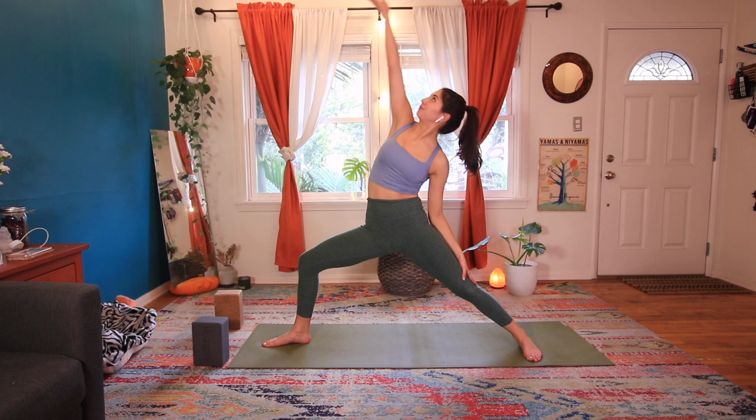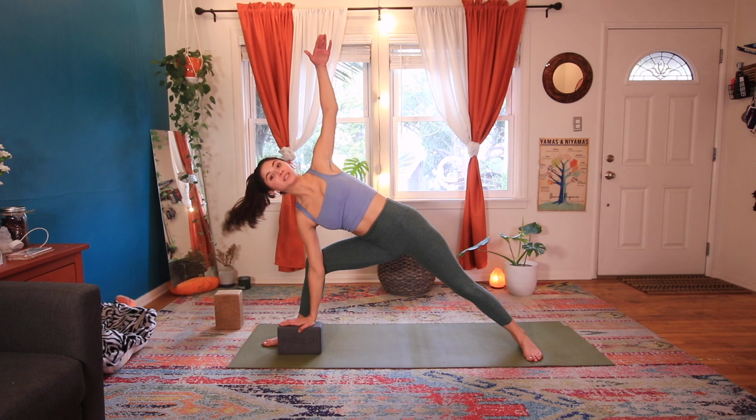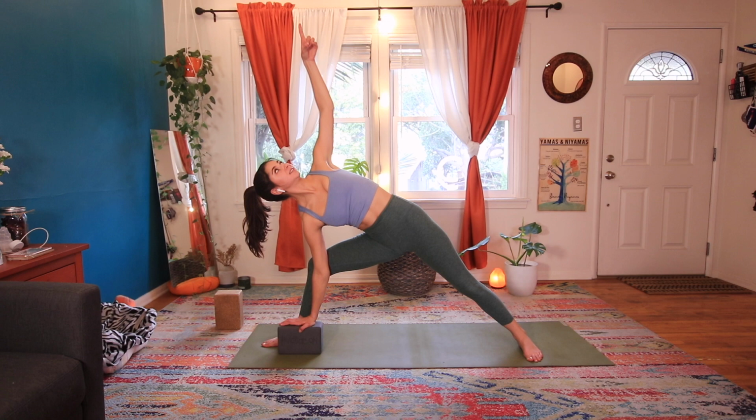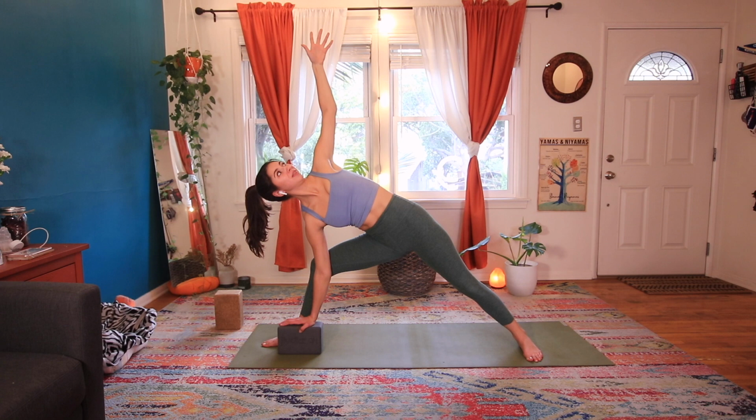Exhale, let's come through side angle pose. Right hand comes inside of the leg, maybe to a block. Left arm takes it to the sky. Think about spinning the bottom ribs towards the ceiling. 2 breaths here, no shoulder pillows. Lots of space between your shoulder and your bottom ear. One more breath.